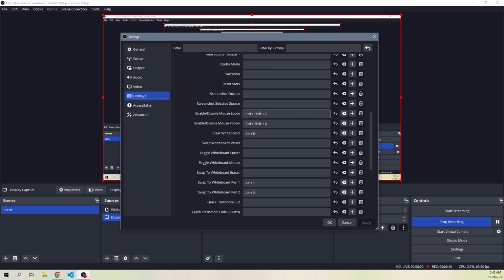We determine the shortcut keys for the zoom feature, mouse tracking feature, and whiteboard feature.